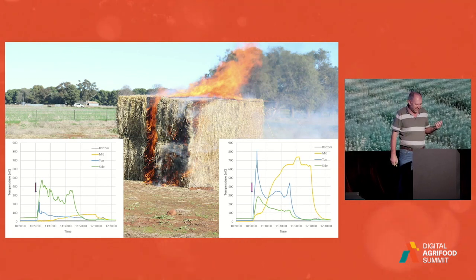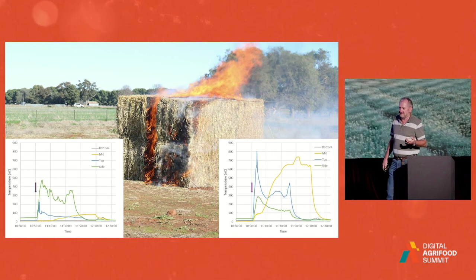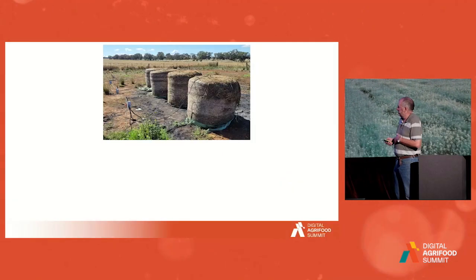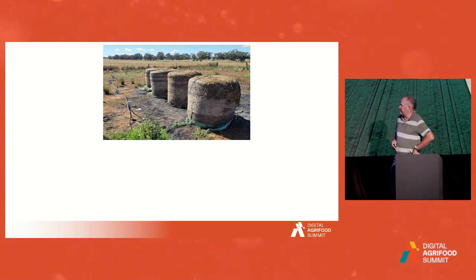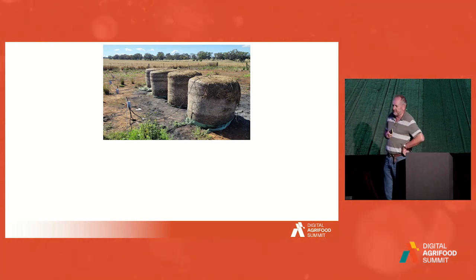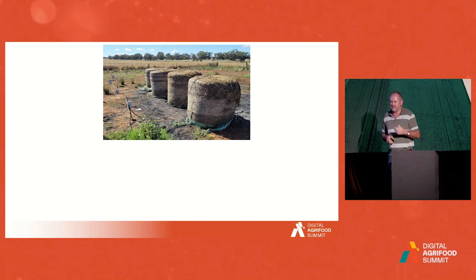We were going to bale hay last year and bale wet hay and see if we could get one to go up, but it was too wet. We couldn't get a tractor into the paddock just out there. So we were doing some opportunistic research. The first one here is these were bales of silage. When they got to 48 degrees, the CSU farm manager got a bit nervous because it was a strong wind blowing straight to that ripening barley crop. So we filled them full of water. And within 5 minutes, they were back down to 20 degrees.